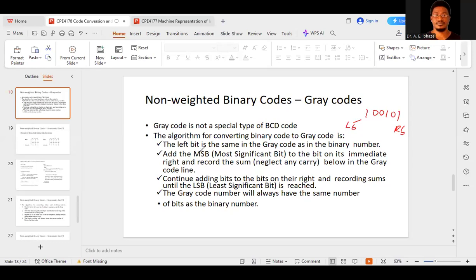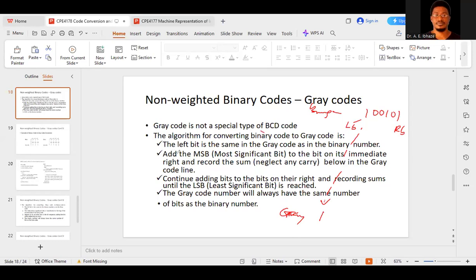It's saying that the left bit in the gray code is the same as in the binary. So if this is my binary and I have to convert to gray code, the leftmost bit is still going to be the same. All I need to do is drop it down. It's the same, so we are not changing that.